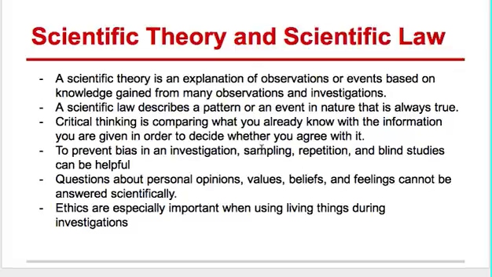Sampling is going to be pulling different people out of the population to test on them or whatever you might be testing. Repetition means that we're going to be doing the experiment many times. And blind studies mean that the person giving the test and even the person having the test run on them might not know whether or not they're actually being tested.